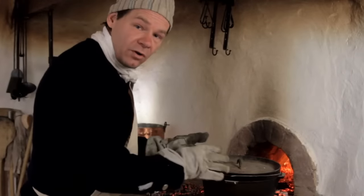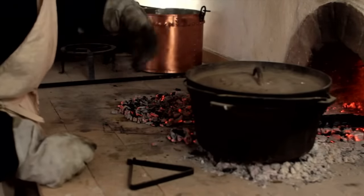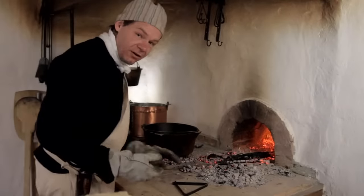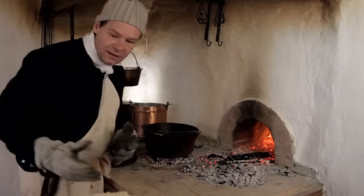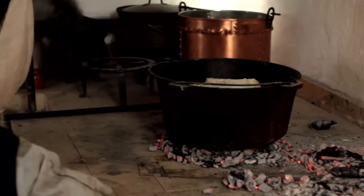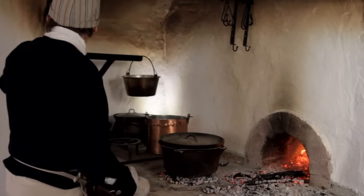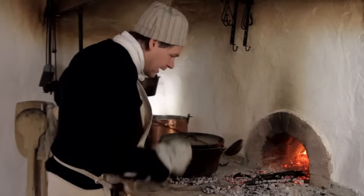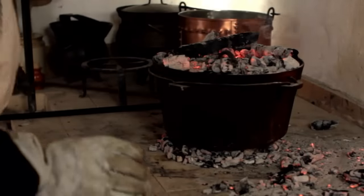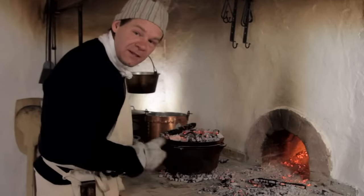Now it's time to bake this. We're going to be using this Dutch oven — I've got it already preheated some. We're going to set it on our ring of coals already set up here. Let's place our trivet inside and then add our pudding, our white pot, right on top. Set our lid on and put some coals up on top — usually just a ring of coals that go around the outside edge. We've got our ring of coals on top, so I'm going to keep watching this and renewing the coals as needed.